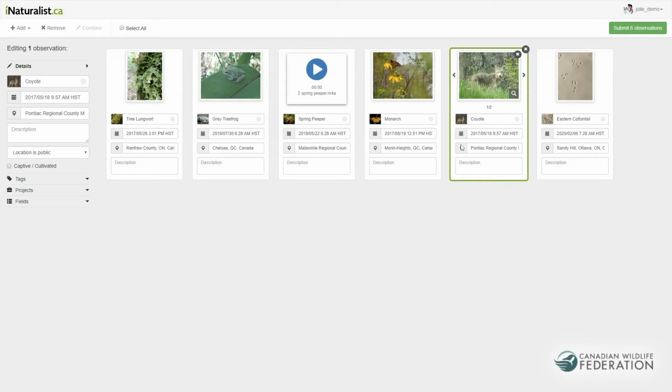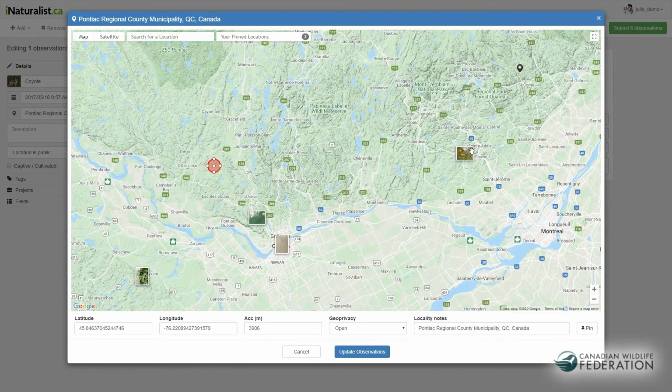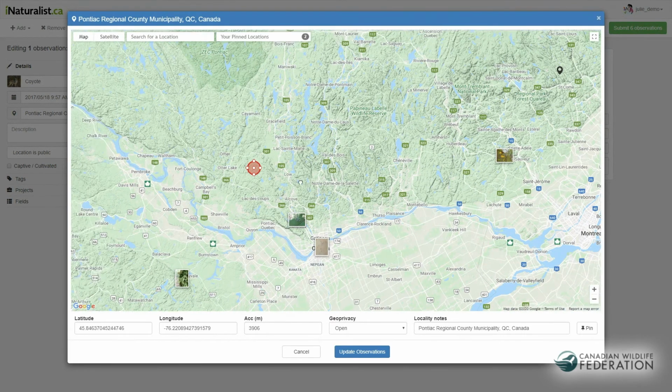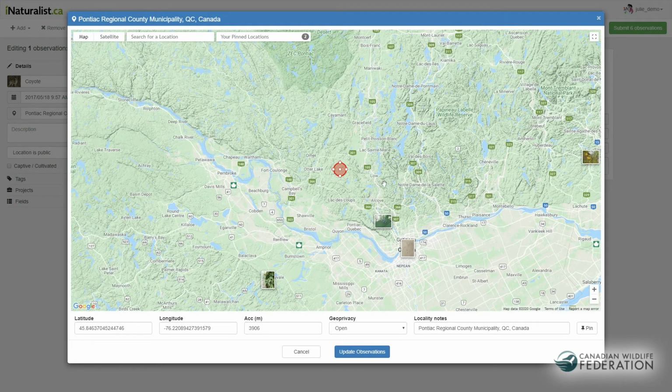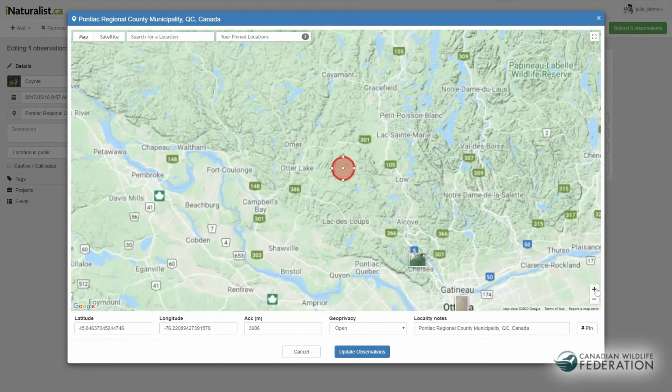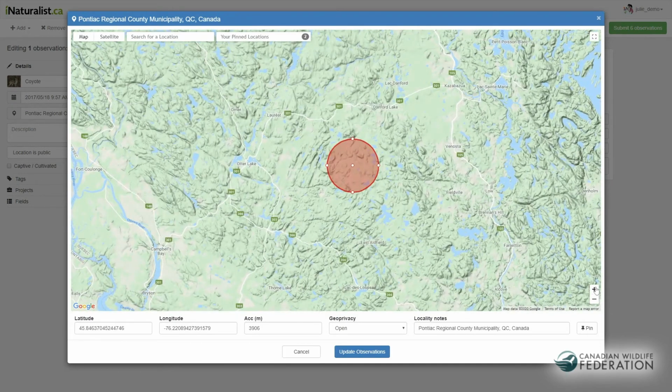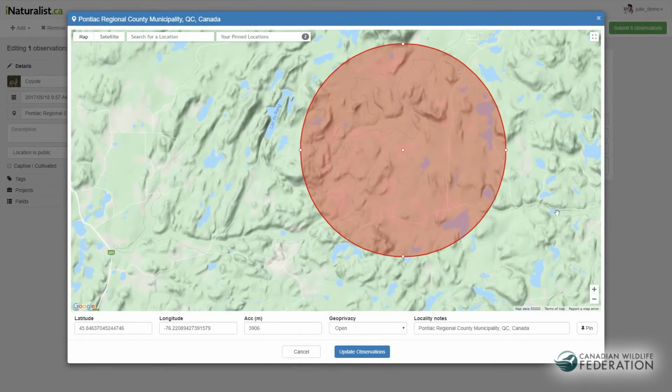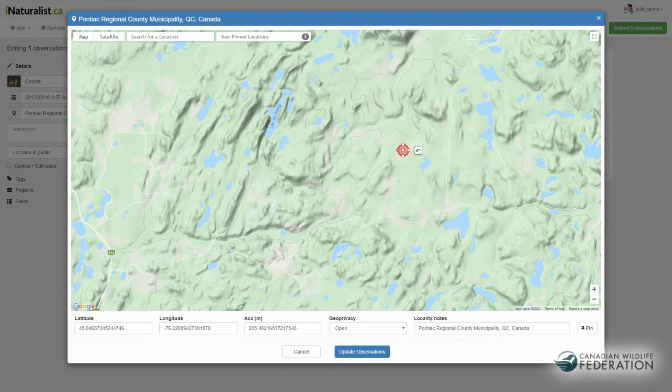The date was stored in the photo's properties, which iNaturalist has read, and if the photo was taken with a mobile device or digital camera with a built-in GPS, the location will also be automatically added. If not, check the location services on your device. These locations will not have an accuracy though, so it is very important to manually add that in. Otherwise, we can't know if you are at the observation or perhaps several hundred meters away.